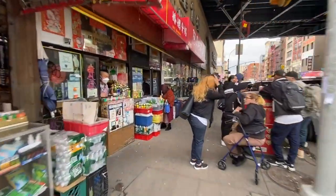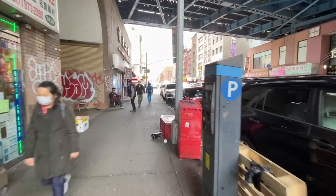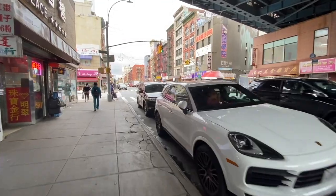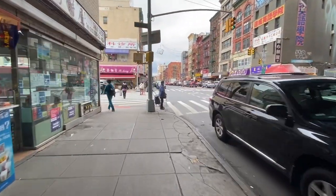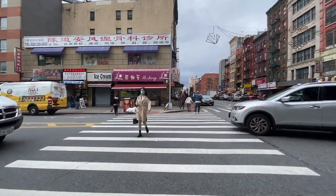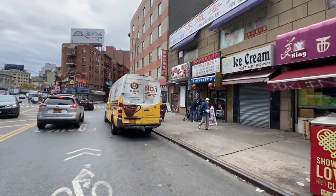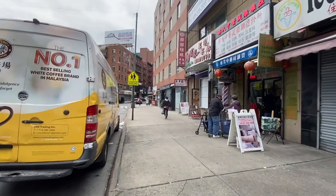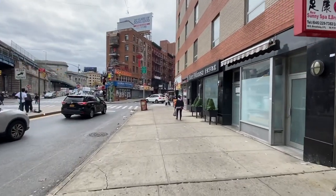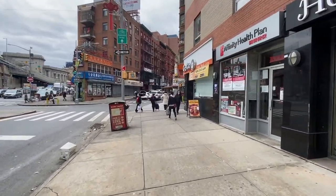Getting back to the push carts — the push carts were a big part of the Lower East Side. It was really cheap to get one and sell items along the street side. You could usually get one for about 10 cents, then you'd get up at the crack of dawn, go fight everyone for a spot on the side of the street, and you'd see a lot of immigrants using this as a way to get a leg up. That all ended in 1938, but this was a big part of life in New York, especially in the Lower East Side, because refrigeration had not been invented in the late 1800s. This was a way for people to get a lot of food — you'd go out every single day and pick out what you could.